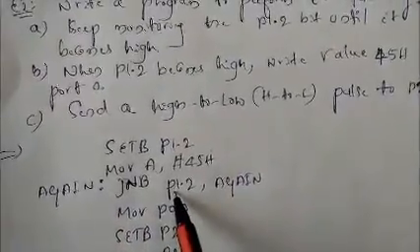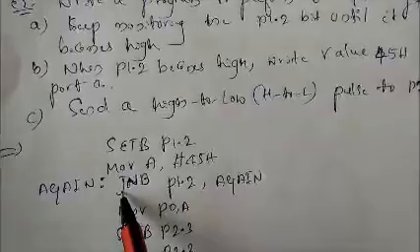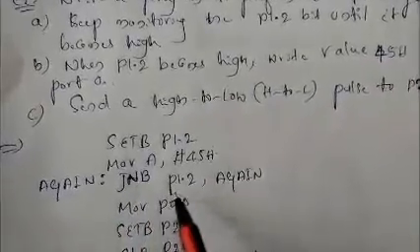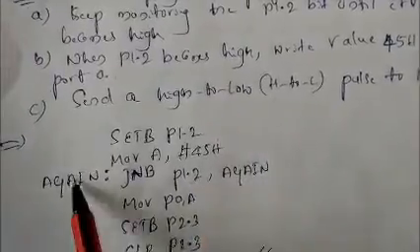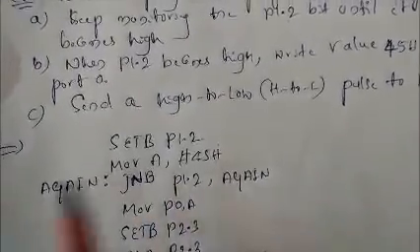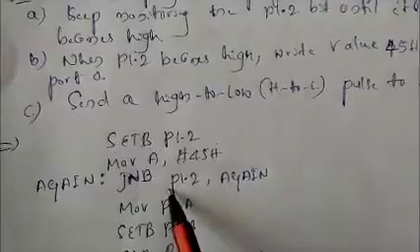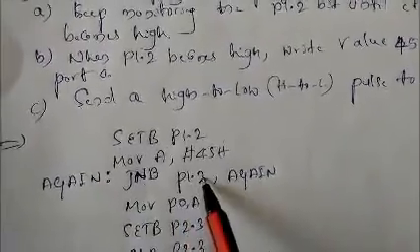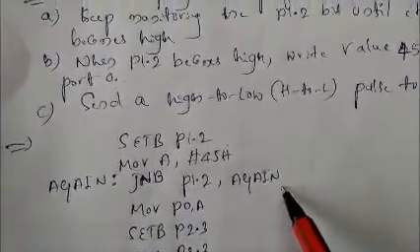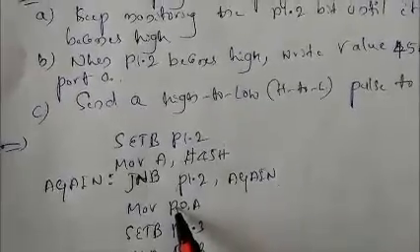So that means if this port bit is not logically 1, because of jump, you have to make jump not bit. That means if it is not equal to logically 1, it will repeat again and again until it becomes logically 1. Once it becomes logically 1, this condition fails and it will go to the next line.